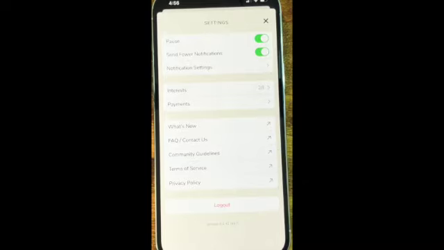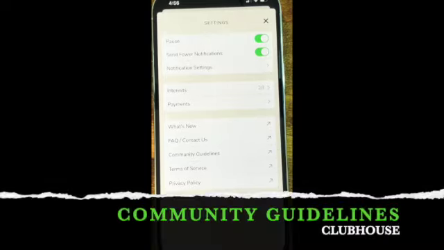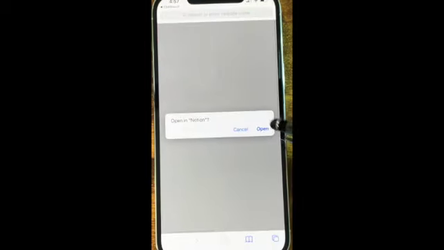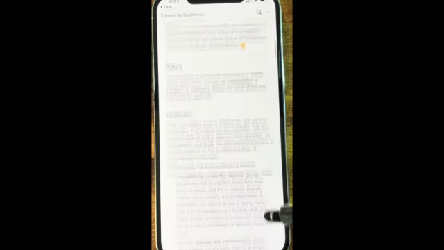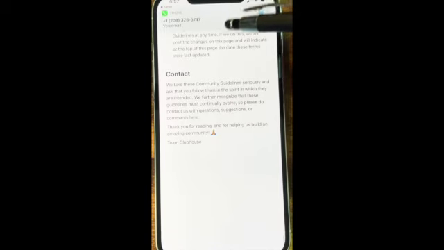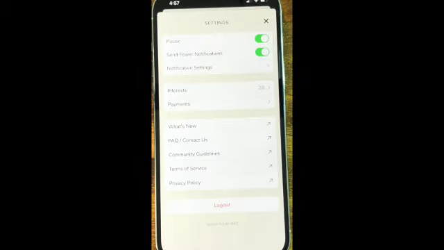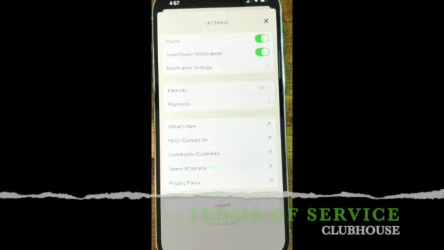All right, now that you know how to contact them and find all the new information, the next one we're going to go to is the one called Community Guidelines. So we will click on that. And here again takes us back to Notion. When we go here, you can see Clubhouse is opening up, so you can see the principles, and we'll be talking in depth about this as well and have all this information for you. But at any given time, you can definitely find out what is going on in Clubhouse, and these are the community guidelines.